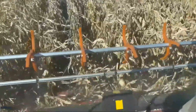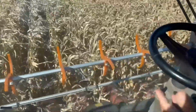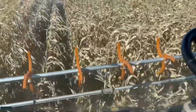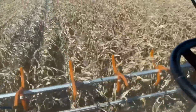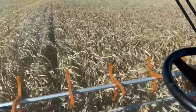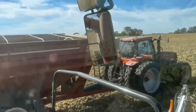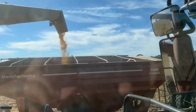So Uncle Howard, can you tell me a little bit about what's going on here? Well, we're harvesting corn, and corn is about 17.5% moisture. And with the combine, we're taking the corn in, and it pulls the ear off the stalk, and it goes through the machine and takes the corn off the cob, and it separates the cob from the kernels, and it separates it all out, and then it goes into a hopper. And in a little bit, you'll see it going into the auger cart. Which is where we just rode over there with Brock. So he's driving side by side. And here comes the corn. And there it goes.